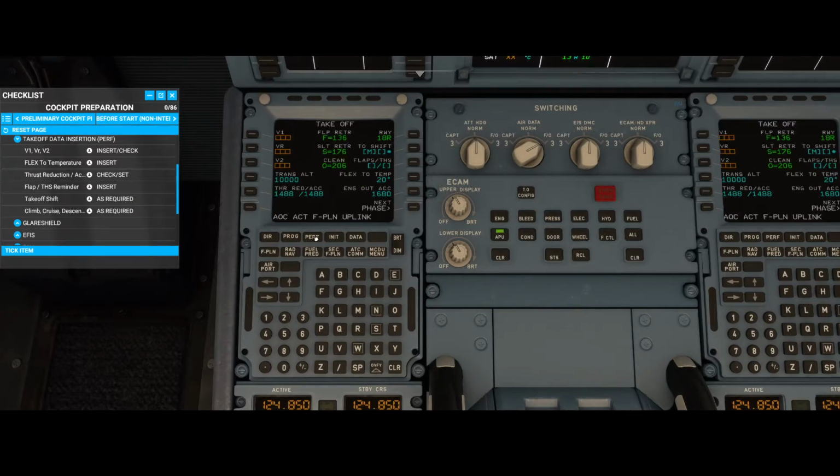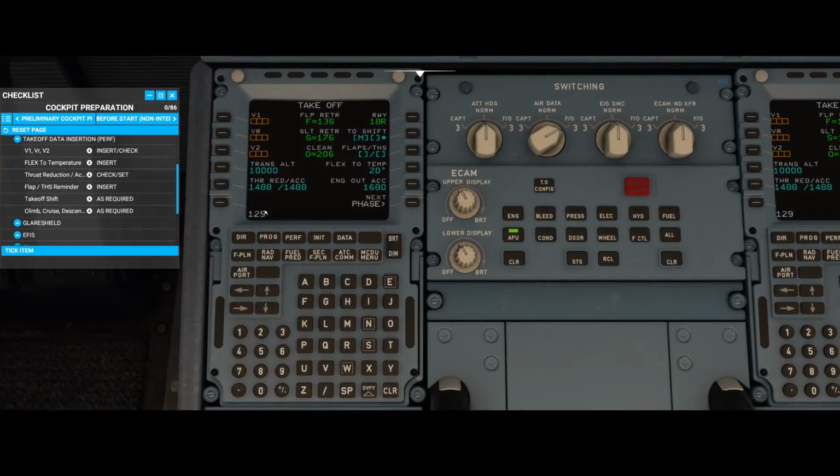So next part is the PERF part, which stands for performance, which allows us to program the MCDU for performance, and also to make sure that we have values for the V1, V-rotate and V2 values. So now you might ask, okay, how can I populate these fields? Well, it's pretty easy. You just press once on the option, then you will see a value here, and you press again, and then it will auto-populate it. And you can do that for V2 and VR also.